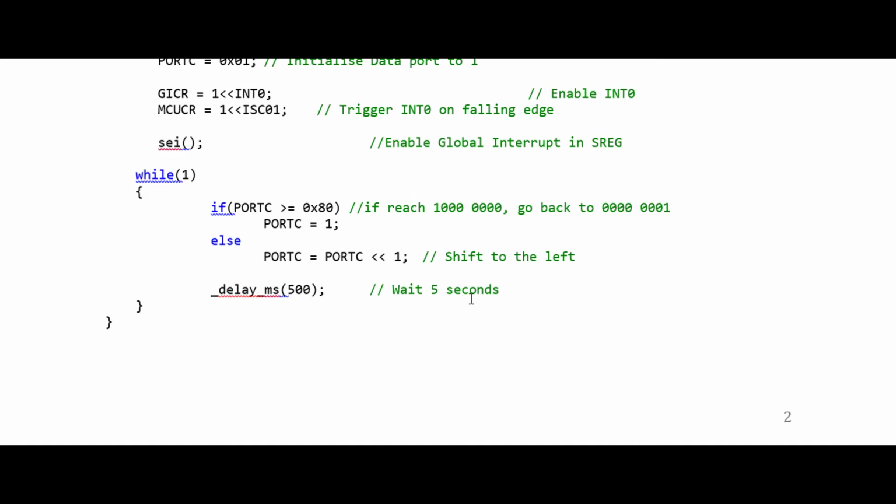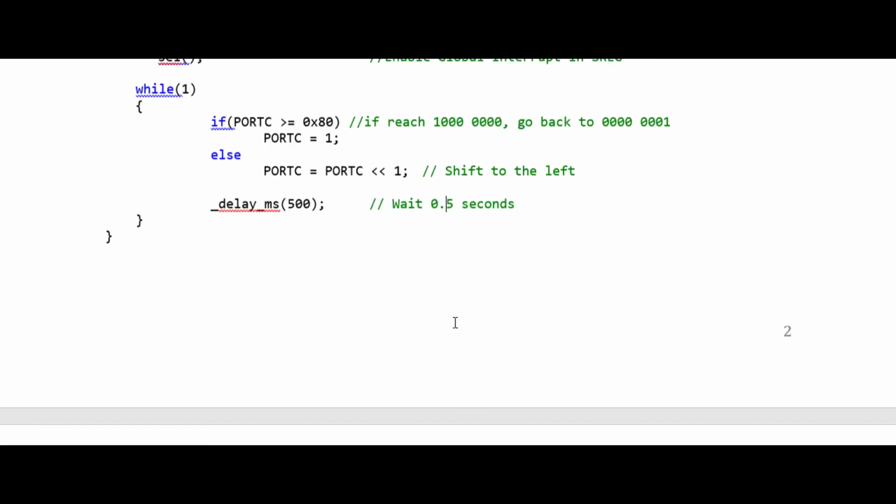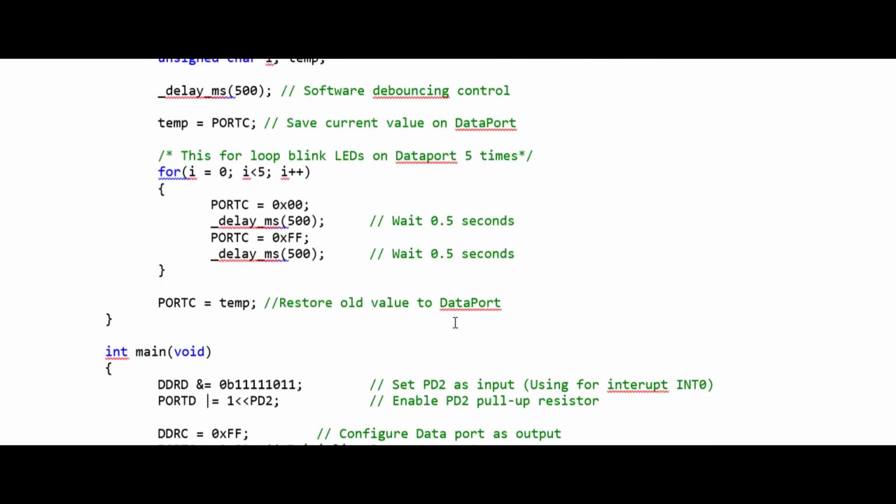In this case, the next shift, the 1 will go out and this will be 0. That's why I make this condition: if I reach this case, go back to the initial case, which is all 0 except the 1. So this will do the operation continuously. And I make again a wait for half a second. So this is basically our program.